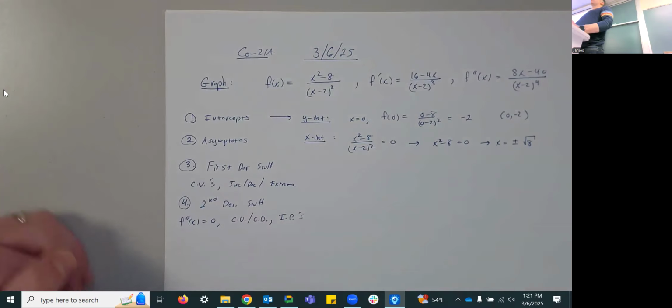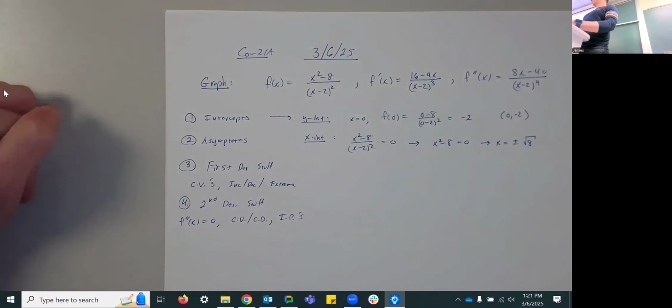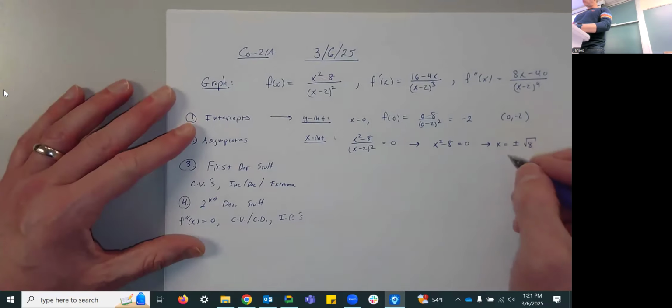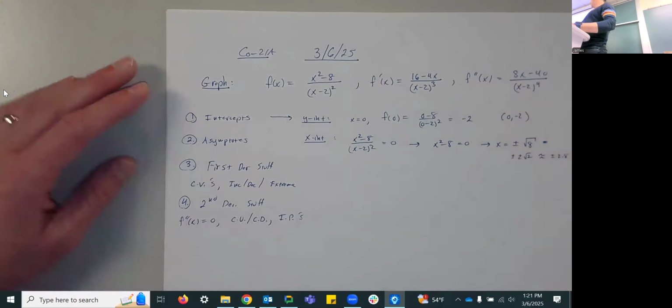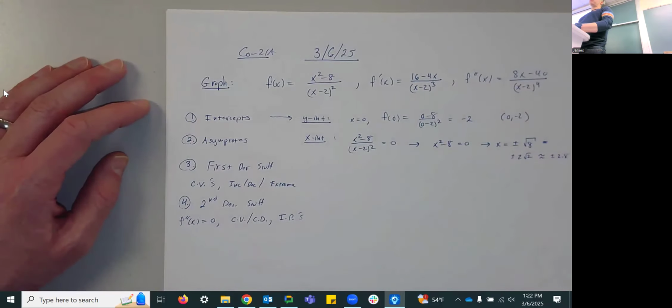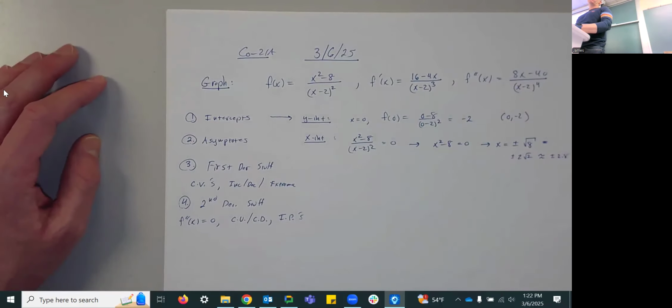I don't really need to know the value. I just need to know that it's a little bit less than 3. So when I graph those x-intercepts, I know they're certainly bigger than 2, and they're pretty close to the square root of 9. If you wanted a better value, you can say that's going to be plus or minus 2 root 2. We know that root 2 is approximately 1.4. It's approximately plus or minus 2.8, but I don't think you even need to really know that. I would just think, yeah, it's closest to 3.